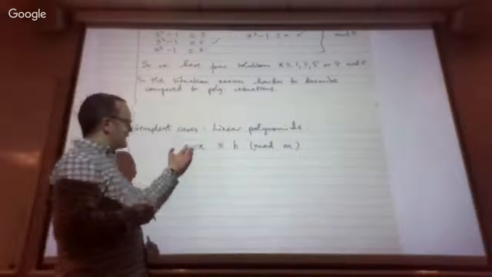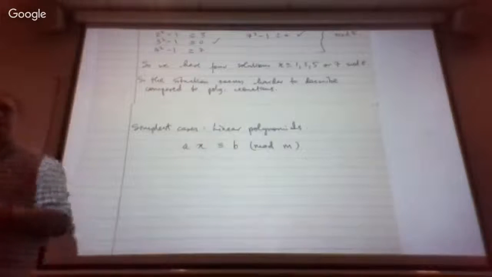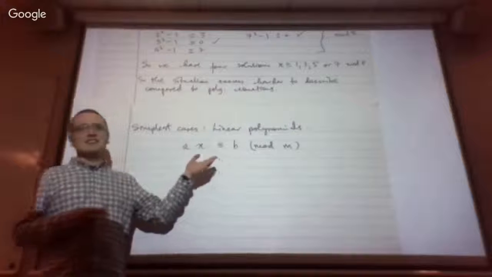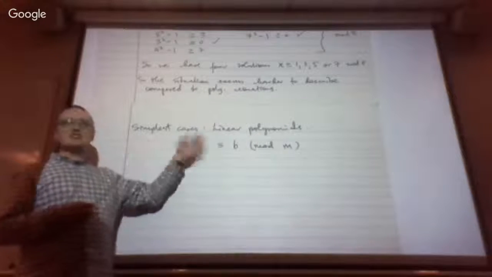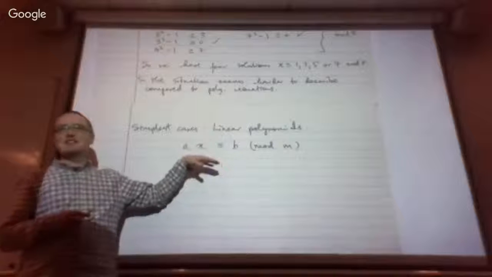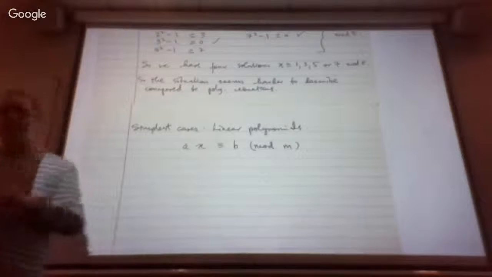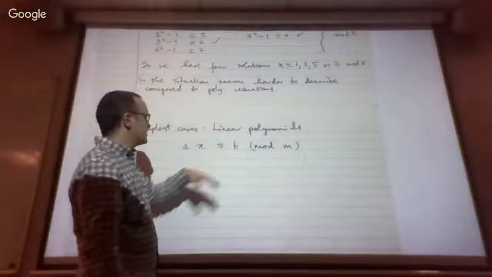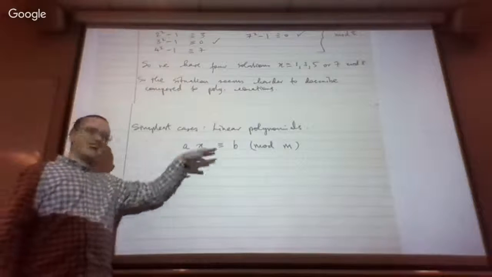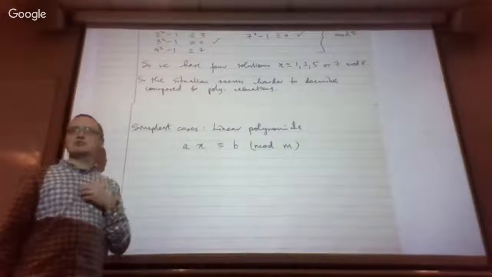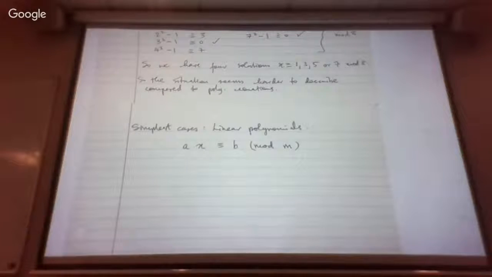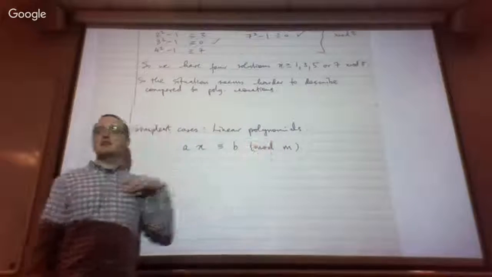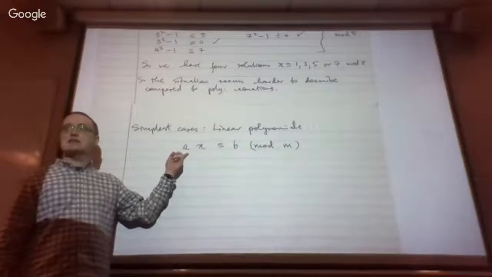Now, okay, we've been studying congruences quite a lot, so we already know quite a lot of things. I mean, if you're faced with a problem a times x equals b, I mean, what's your immediate intuition about trying to solve that? Well, if this was an equation between numbers, we'd immediately solve that by saying x is equal to b over a. Yeah, just divide both sides by a. Now, does that apply in this situation? Well, we're dealing with modular arithmetic, so we don't talk about dividing both sides, but we would talk about multiplying both sides by the inverse of a. And of course, then we have to remember, not everything has an inverse modulo n. Okay, but there might be an inverse to a modulo n.